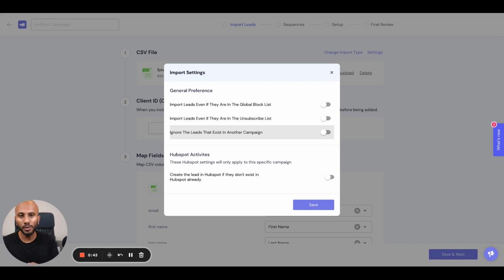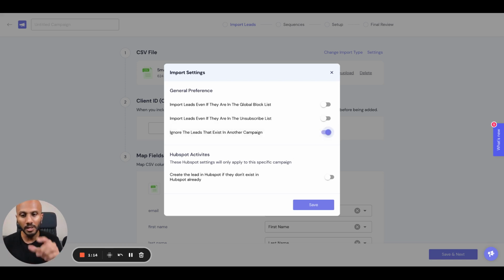Now, if you're going to send messages in parallel across multiple clients, then anything that is client specific, all these options over here, by the way, the unsubscribe and ignore leads in another campaign, the duplication of leads, are client specific. And that is a very important and powerful factor of Smart Lead: everything can be allocated and restricted on the client level to give you the performance and flexibility of serving hundreds, if not thousands, of clients. In this case, I do want to ignore leads that exist in another campaign because I've already reached out to them.